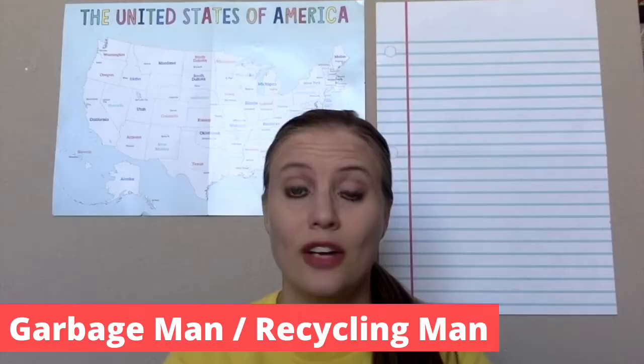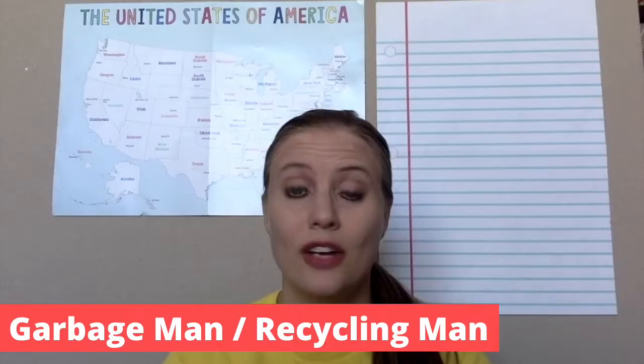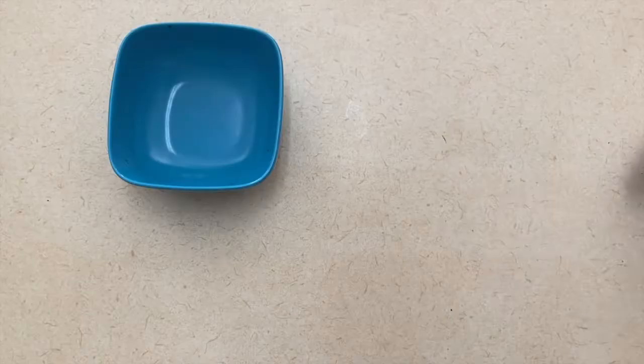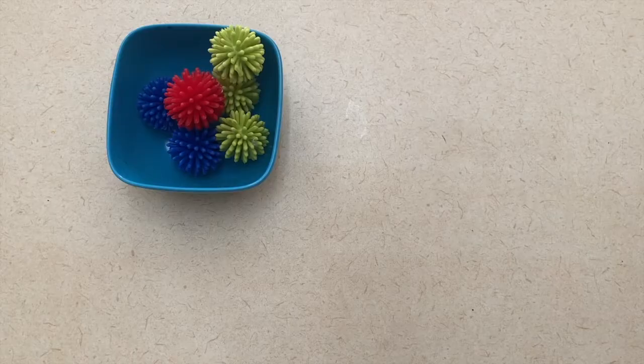For this community helper, you can have fun by playing a game. You will take a lot of balls, pom-poms, or really any object that you have a lot of, throw them all over the floor, and the children have to try and pick them up and put them in a tub as fast as they possibly can. This is a great way to encourage teamwork as well. You could have them try and beat the clock or just time them to see how fast they can do it.